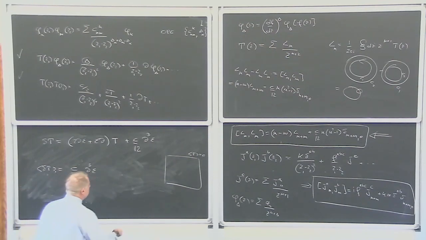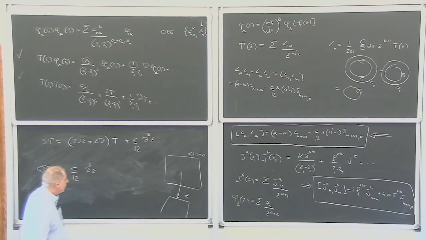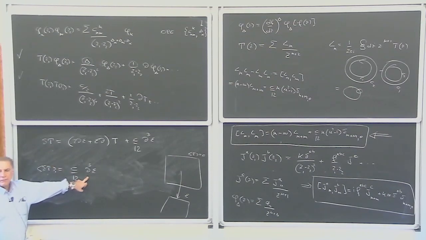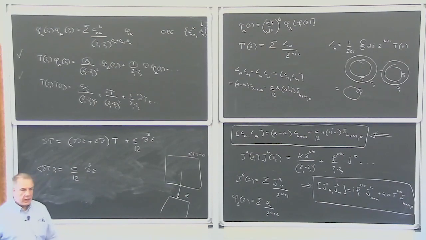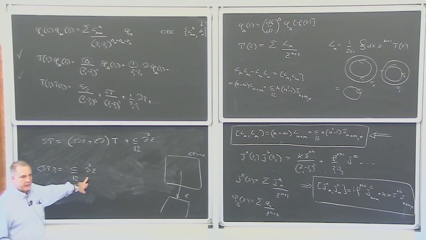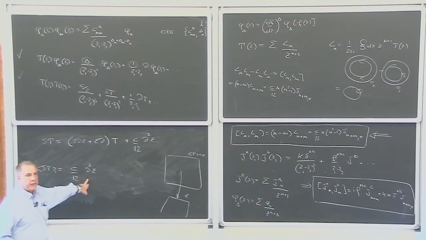I make a change of variable in this plane. I map infinitesimally to another one. And then look what happens. What was zero before is now non-zero. It turns out to be an energy out of nothing, just from geometry. And moreover, remember that Möbius was the only transformation that was at most quadratic. So if epsilon was associated to Möbius, zero was before and zero you will have after. But if you do a generic analytic transformation that has a third derivative, this will become non-zero. So out of nothing, you get an energy.